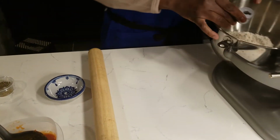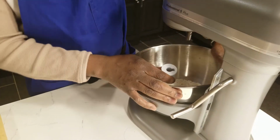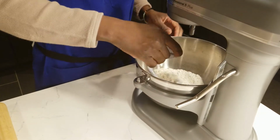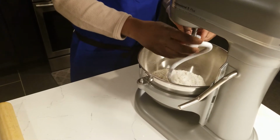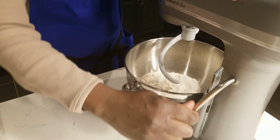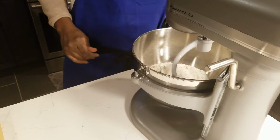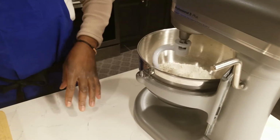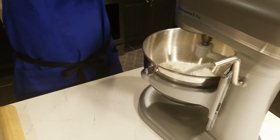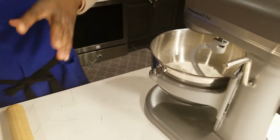So we're going to put this in here. And we're just going to mix it around. We didn't even need to put this in there, to be honest with you. We could have used our hand to mix it around, but we have a mixer, so we're going to use it, right? No need for it to be sitting here and not using it. So, yeah. Start up slowly, and mix it around like that. Get the salt and the oregano to incorporate evenly, because you don't want some to not be mixing and some to be mixing.